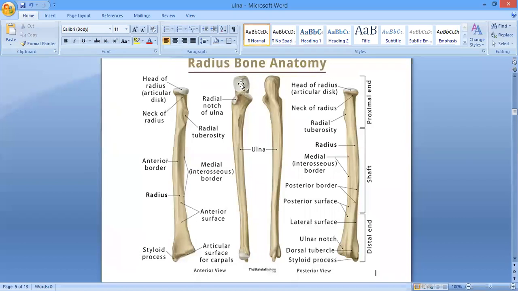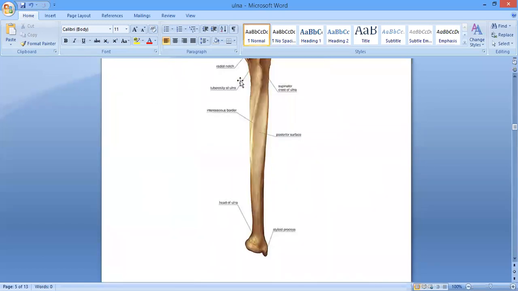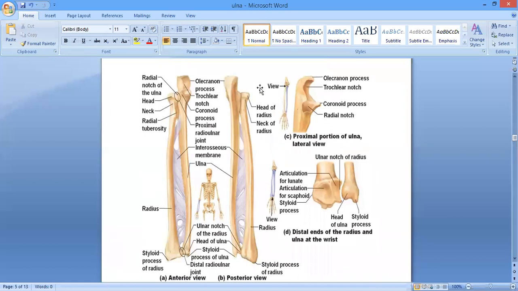It is divided into the medial and the lateral parts by a vertical smooth ridge, which extends from the summit of the olecranon to the tip of the coronoid process. It starts from here and comes down to the tip of the coronoid process, right? The medial portion is larger than the lateral. So the medial and lateral portions are divided by the smooth ridge running from the summit of the olecranon to the tip of the coronoid process. Any problem?